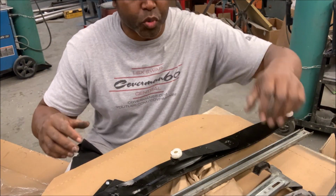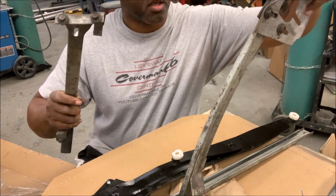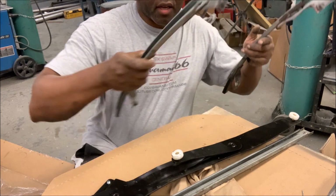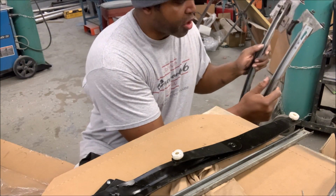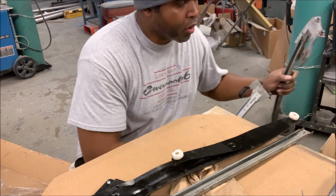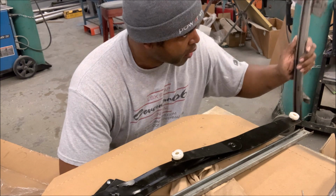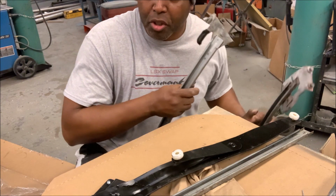All right, let me show you briefly how these rails go. Okay, so this is the rear, like this, and this is the front. So it goes like that. Now what happens is the rollers that are on the window will slide through here. So you've got your front roller on the window and your rear roller on the window and they slide in here. You've got a little stopper there, so it tells you your adjustment. If the window comes up a little too far, you can loosen that bolt and slide it down a little bit and make your adjustments there.